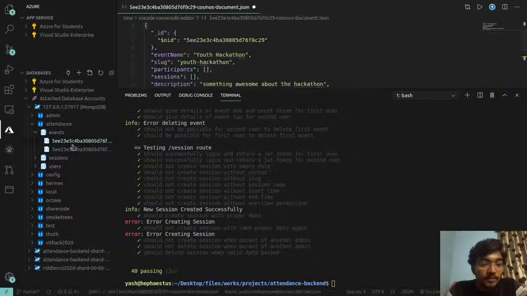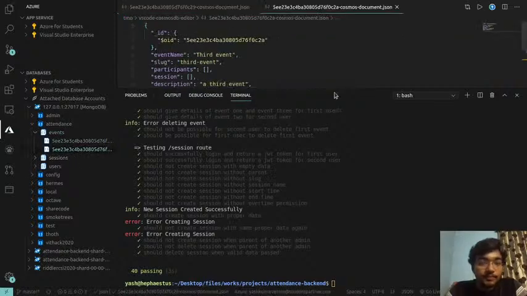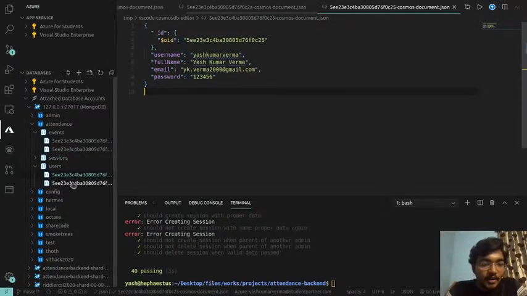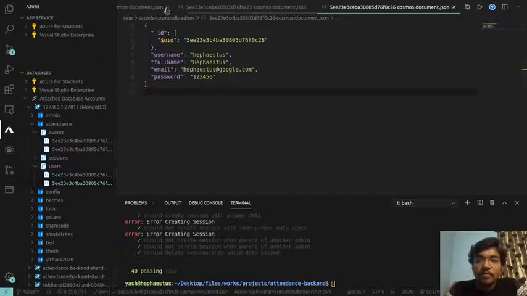So this is my database, and this particular extension is the Azure extension. It allows you to basically browse easily. There's no Azure account needed for it. It's a Microsoft extension, and this particular code editor, as you know, is VS Code, and there are 2 users. So that is what happens.